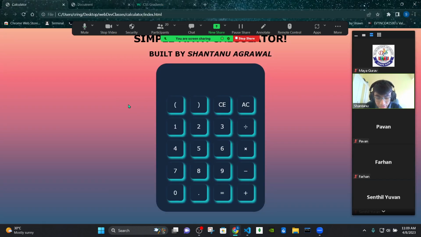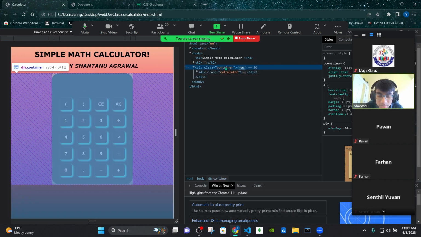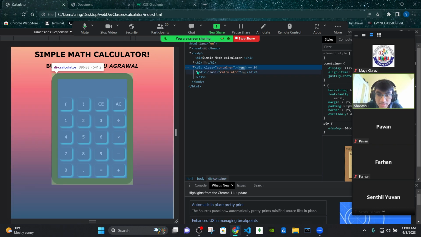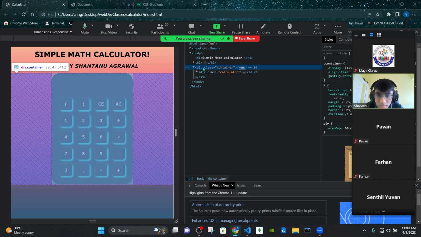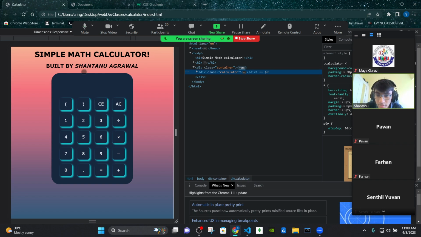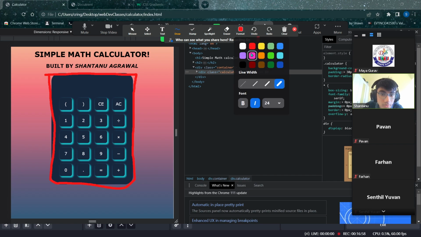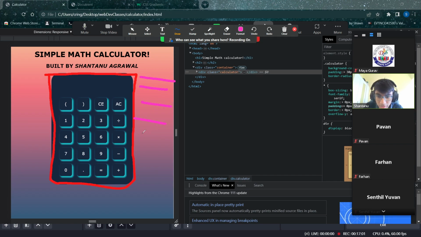If I reload, first you can see that there is a page here called container. You can see this container is taking up the entire space, right? All the horizontal space. So next I'm going to make something called a calculator. You can see this calculator is only taking up the inside portion of the container. I hope this is visible and clear. So all the purple stuff is not part of the calculator. This is the calculator. You can see everything inside, like from here to here. I can't annotate, but wait, I can. I'll just annotate here. Like this is the calculator. And this extra part is part of the container.